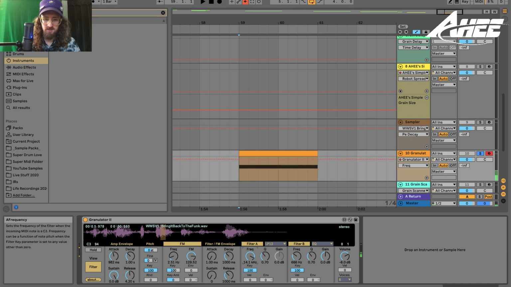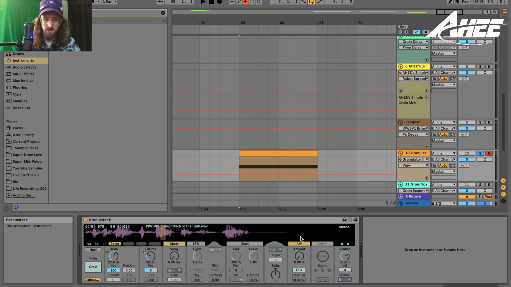And we can add some filters. And we can attach this to the envelope. You can change the filter type. Yeah, there's just way more options here within Granulator II.